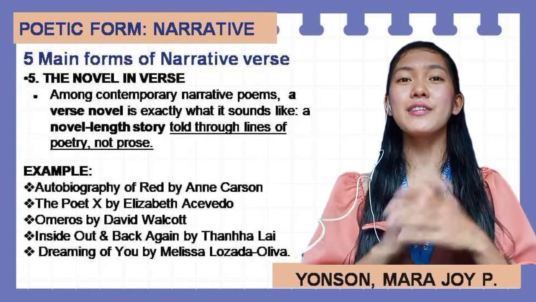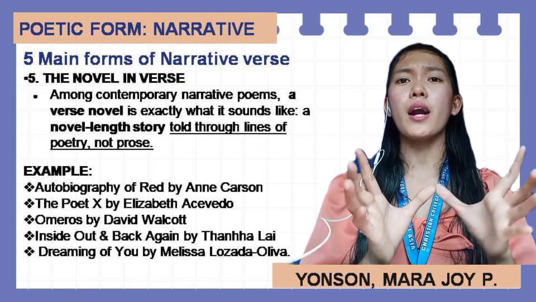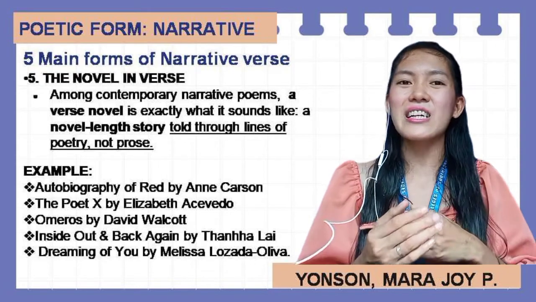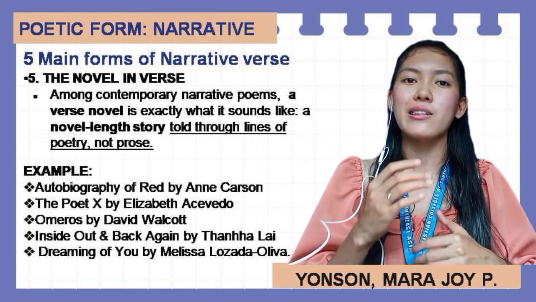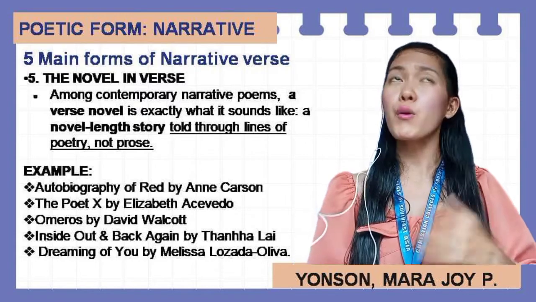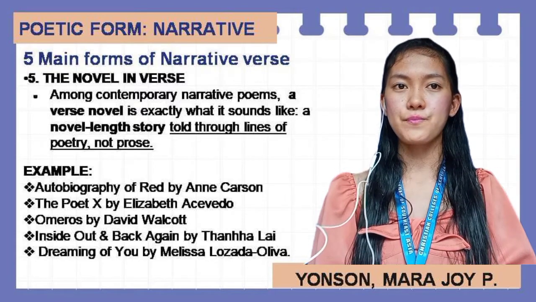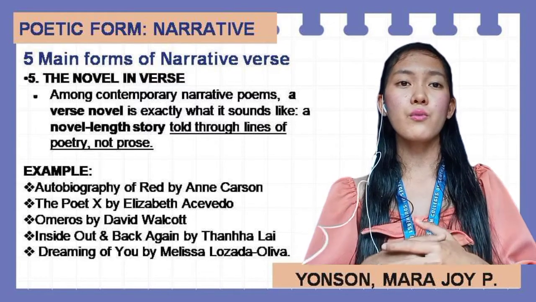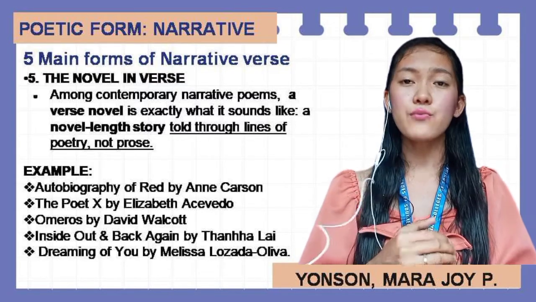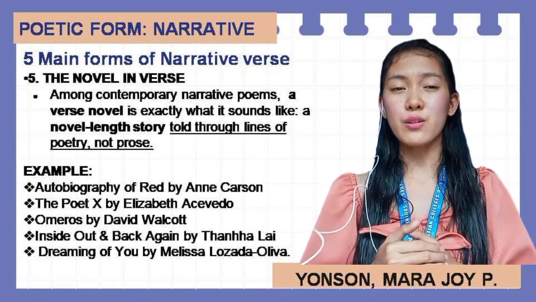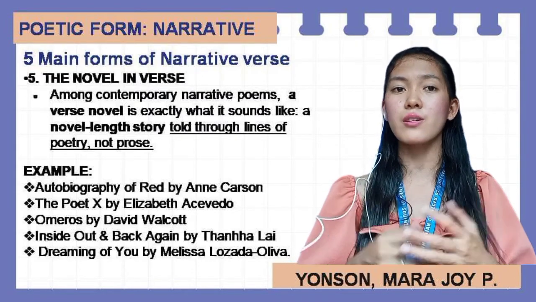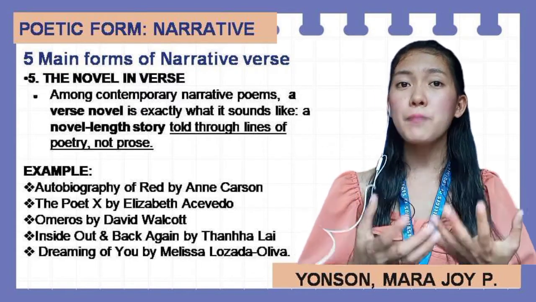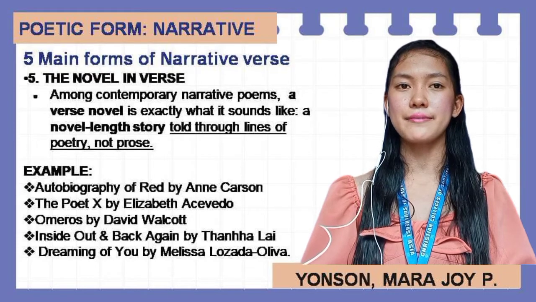Last but not the least is the novel in verse. Among the contemporary narrative poems, the novel in verse is exactly what it sounds like, a novel-length story told in lines of poetry, not prose. It is largely experimental, where there are no solid rules for how to write one. However, many verse novels tend to have first-person narrators, short chapters, and non-linear storytelling.